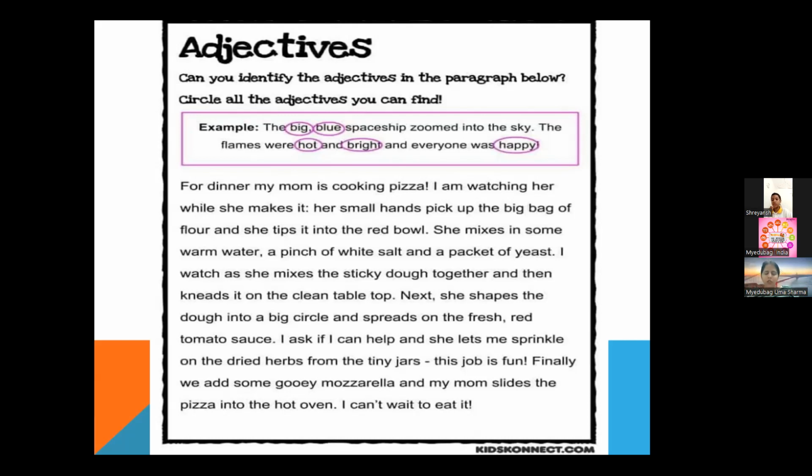Okay, so now I think the session is of 30 minutes. Shreyansh, tell me what you learned in the class today. I learned adjectives. Adjectives are words that describe a noun, like a silly dog. Very good. Can you give me two example sentences using adjectives? Just make two sentences only.